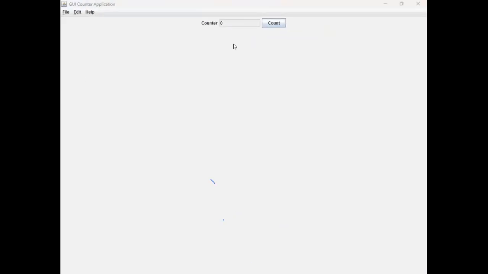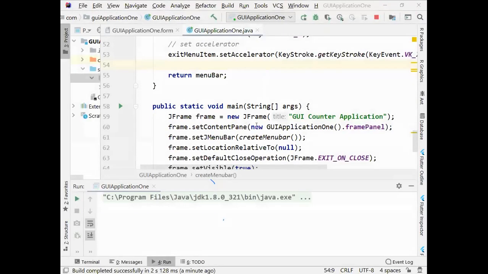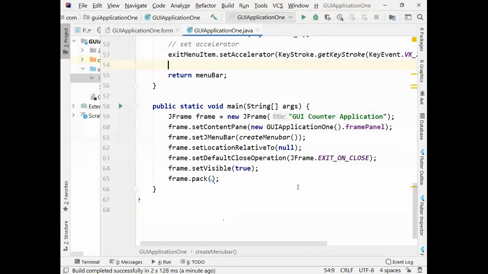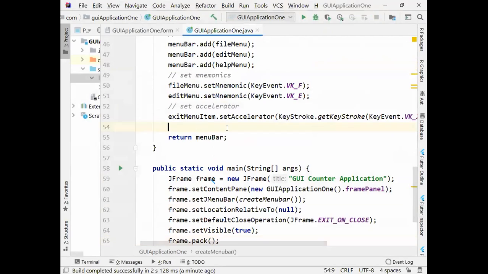So let's write the code for that action quickly. Add an action event to the exit menu item.